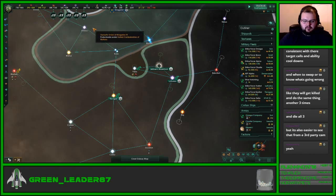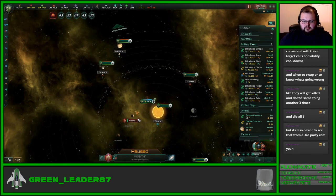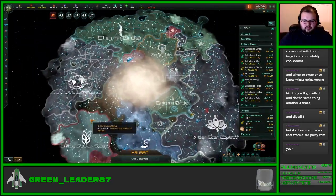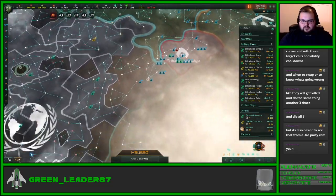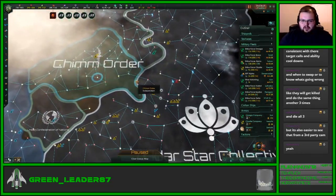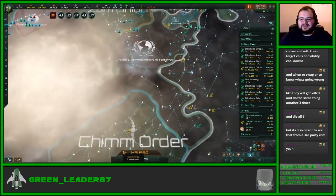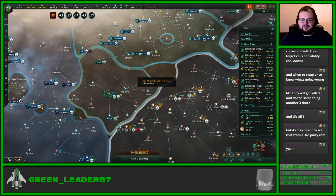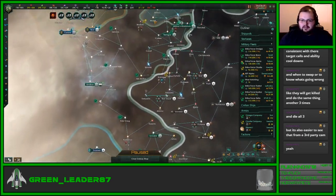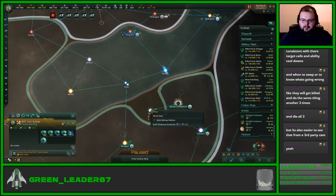Spaceport's sustaining damage. But hold on, where? What spaceport? Are there lies going on in my game right now? What spaceport is sustaining damage? Because I'm not seeing a single spaceport that would indicate that it's under damage. Oh, lies, lies, lies. Game, why are you lying to me? I don't know. Build a station here, please. Thank you.